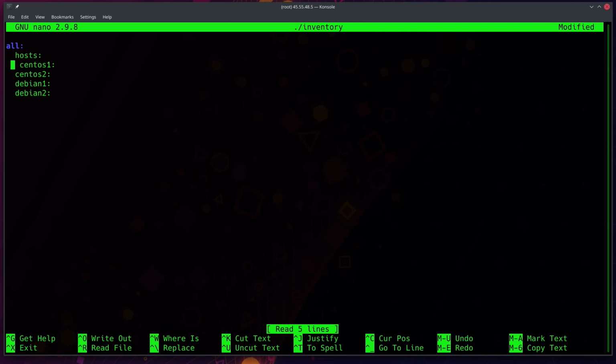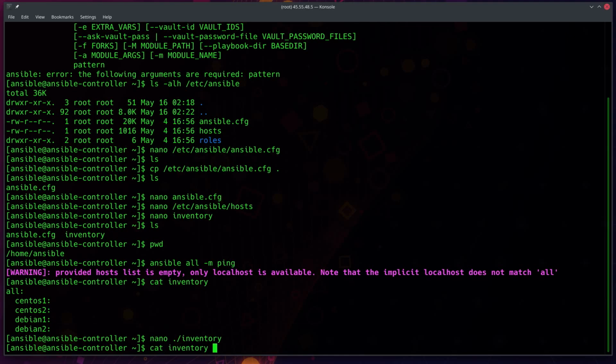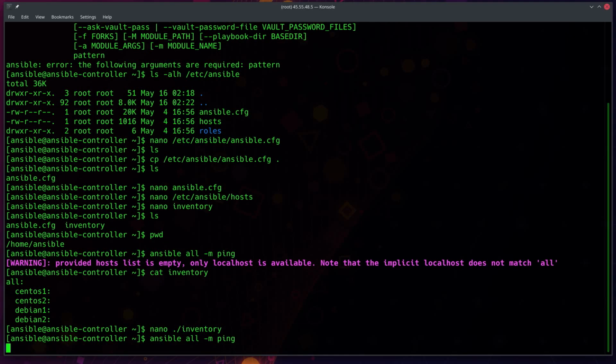But this is what your YAML inventory file should look like. So the YAML format for inventory files is a little bit more complicated. Once again, we wouldn't have had that problem if we had used the .ini format, but we're going to get into more complicated stuff later on in this video, and that's why I'm using the YAML format, because it will be easier when we're doing the complicated stuff. So we're going to put those inside of hosts. Let's try this one more time.